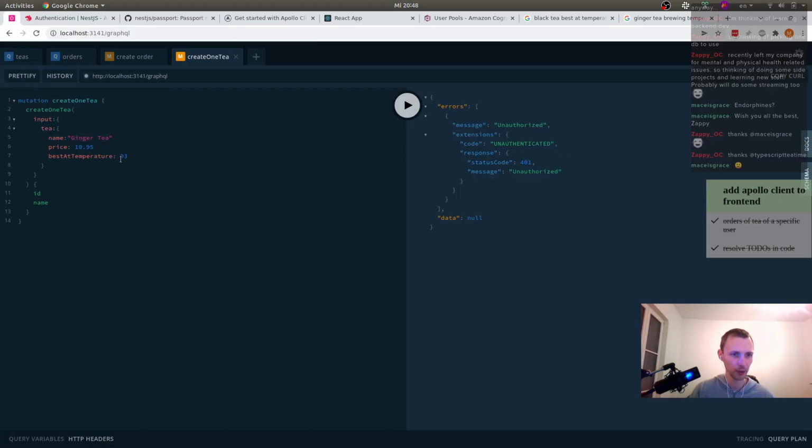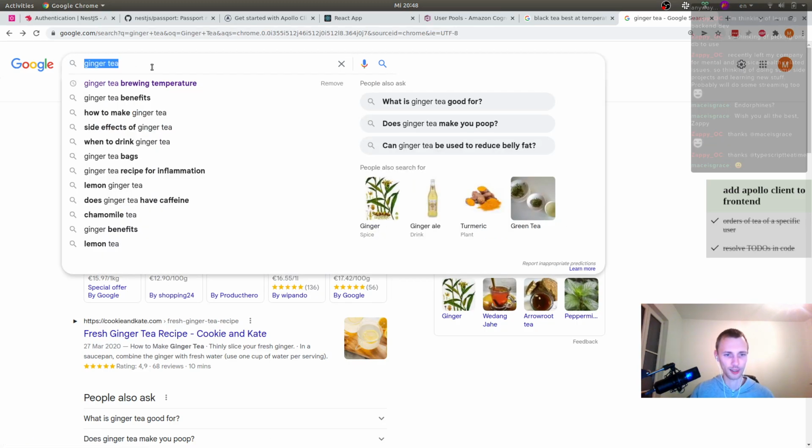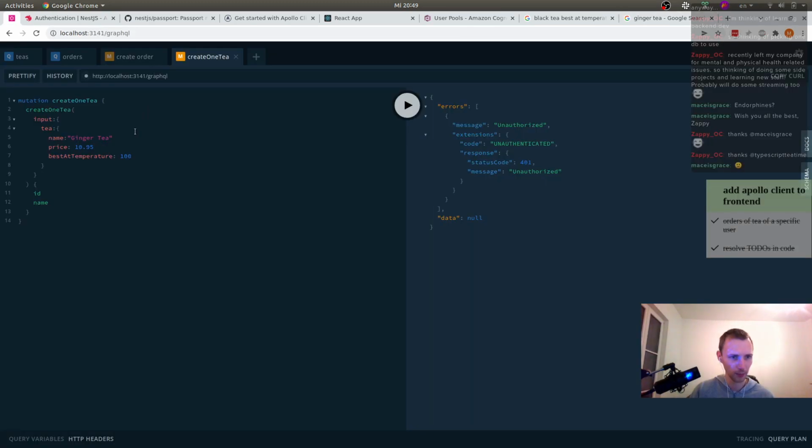I think that's the first one that we have with 100 degrees so far. What's the price on this one? Apparently $6.39 or $12.90. I think we are in euro currently, because I'm situated in the EU. I'm still unauthenticated.